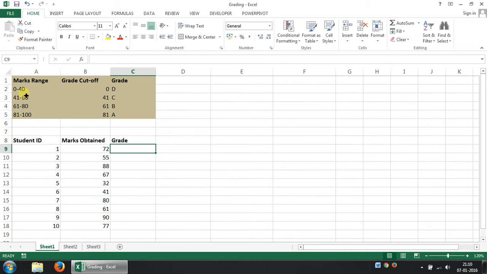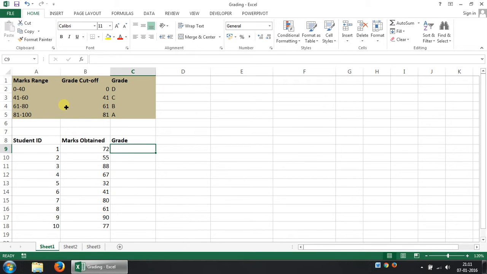Example: 0 to 40 has grade cutoff 0, 41 to 60 has grade cutoff 41, 61 to 80 has grade cutoff 61, and so forth. Once we arrange this data in this particular way, we can use it in the VLOOKUP and very efficiently calculate the grade.